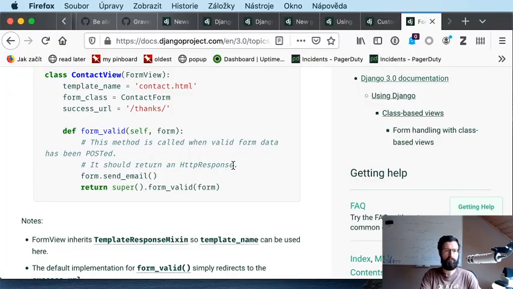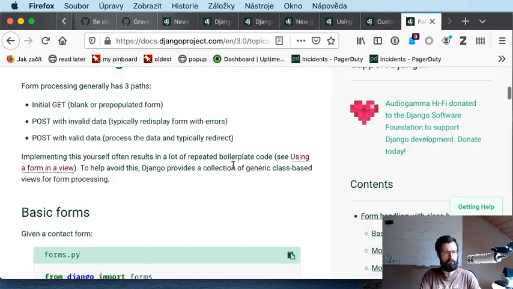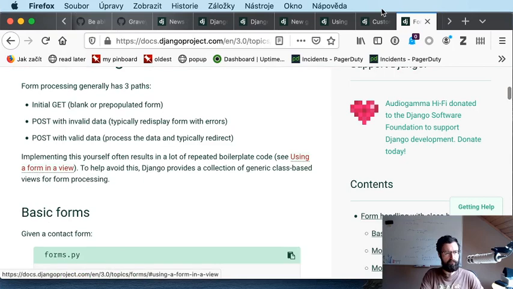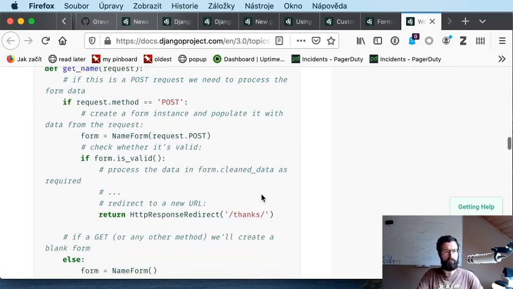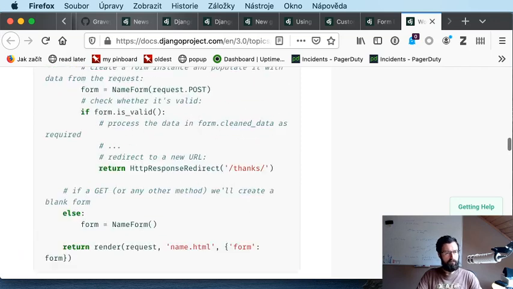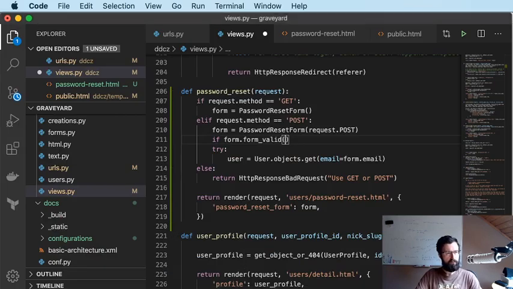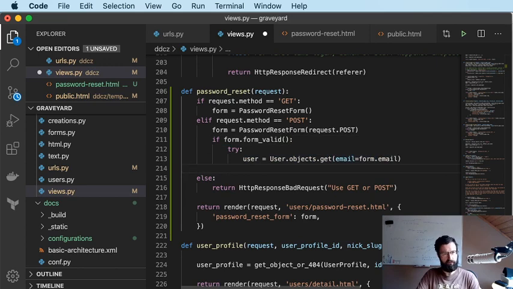this is a weird API. Let me double check the original. Also, this is Django 3. I hope it's the same. Yeah, so form is valid. There is no else, because it will just bubble through to the render and will contain error messages because we initialize with the request post. So if the form is valid, this is where we are trying to get the user, catching, sorry, bad language, catching user does not exist.